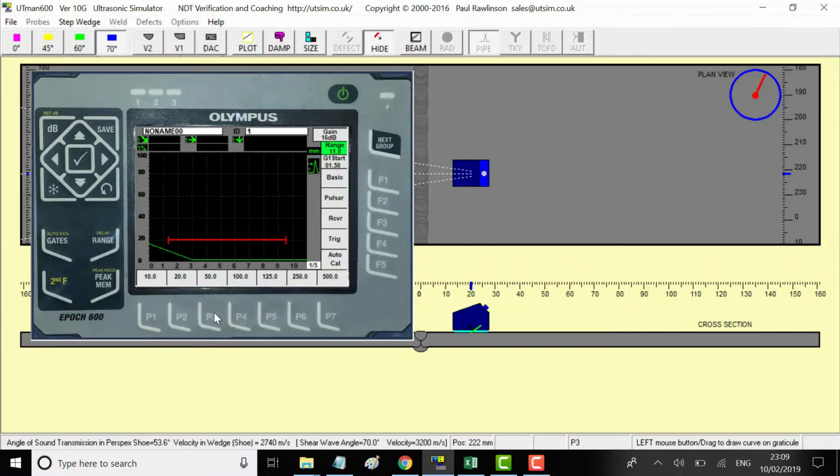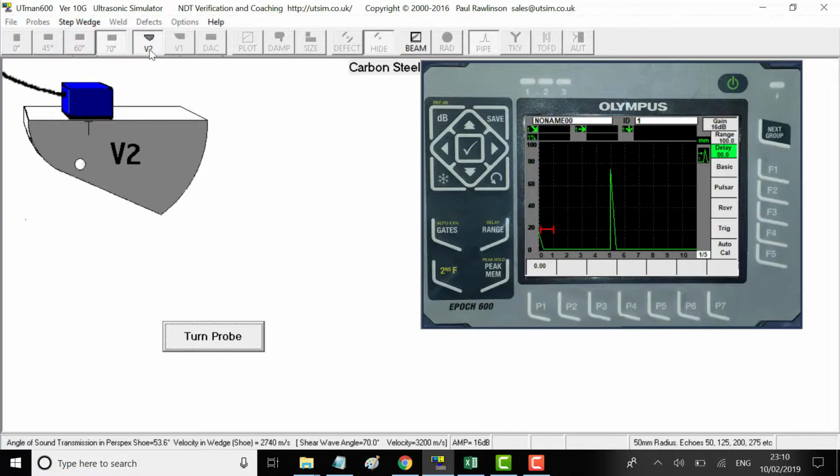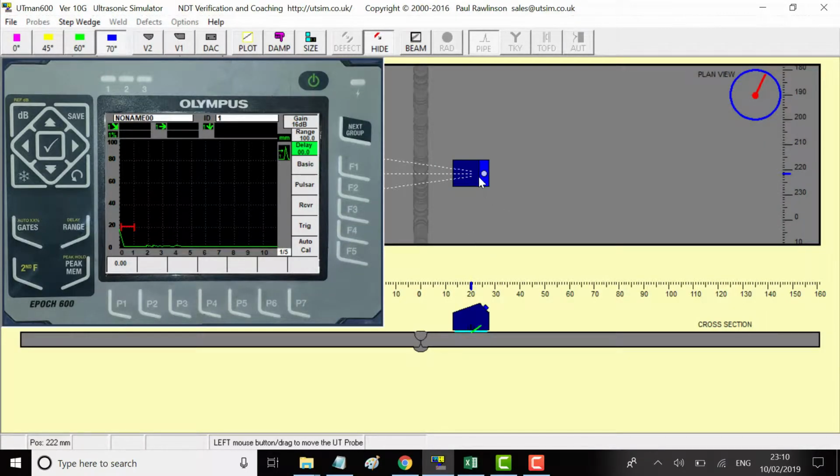I'll put it on the start on 100 just to check the range. V2. Check the zero shift. 25 and 100, and it should be a 50 there. That is good. So we'll check here, V1, 100 radius, that is good. Okay, let's change the range.